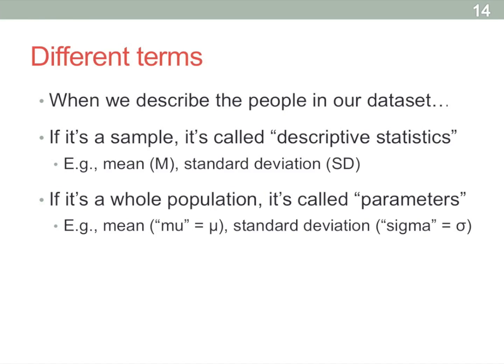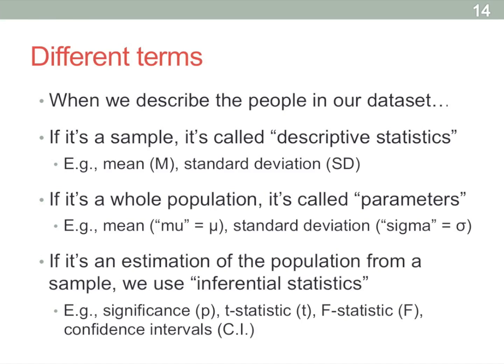It's something to keep in mind that what we're always trying to do with our sample is to represent an entire population. In other words, we're using our descriptive statistics to try to infer population parameters, and whenever we write about that directly, we tend to abbreviate with Greek letters as opposed to English letters. The statistics we use to do that — to infer population parameters from descriptive statistics — are called inferential statistics, because we try to infer what's going on with the population from a sample.